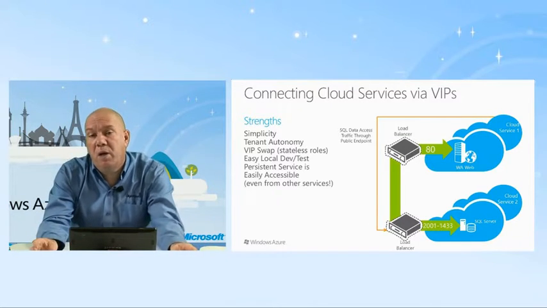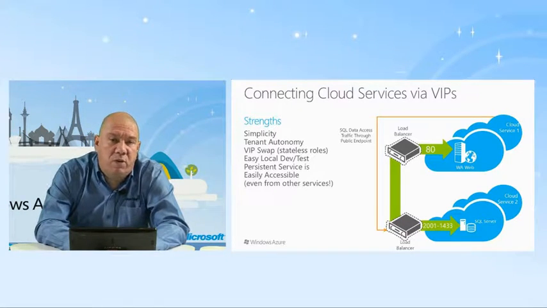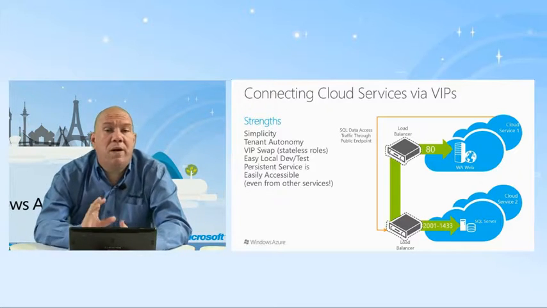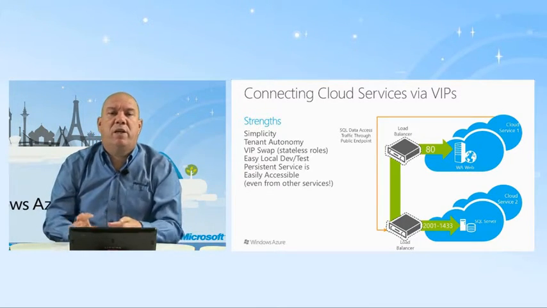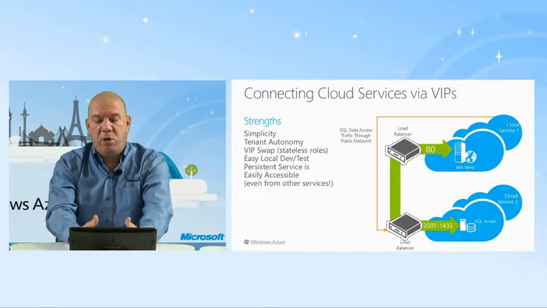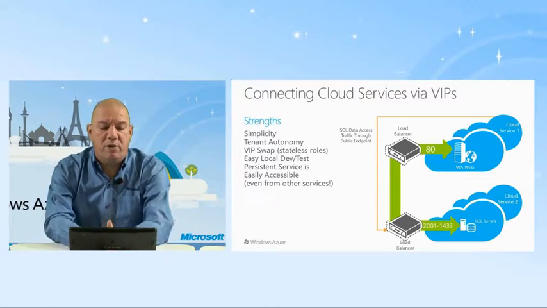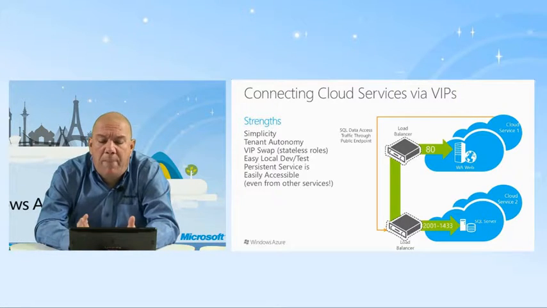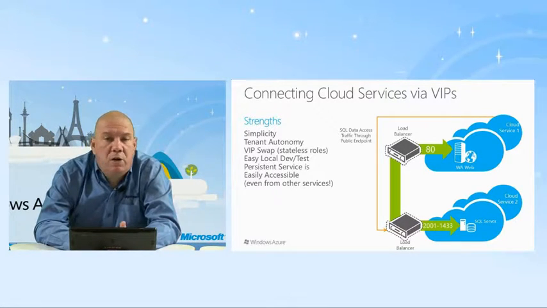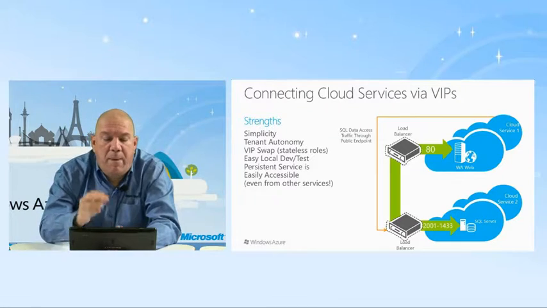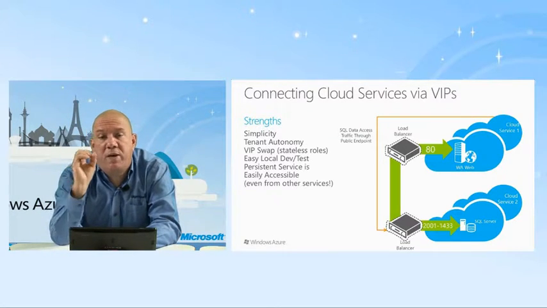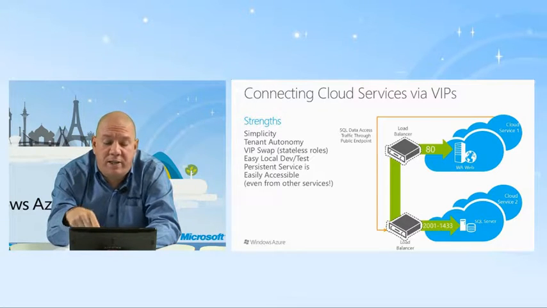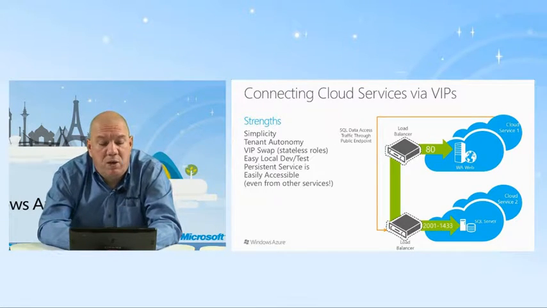Complete autonomy. You've got complete control over your SQL database. You've got complete control over that load balancer, any routers, the machine on which it sits, any security you have, anything that happens from the load balancer on back. It's completely under your control. Completely stateless functionality. If you happen to switch out your virtual IPs, your database doesn't care. If you do something on the website, add one or change something, as long as it's going back to that same public endpoint, it's not a big deal whatsoever.